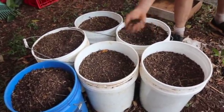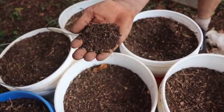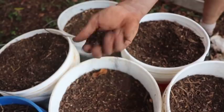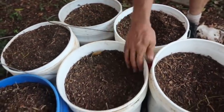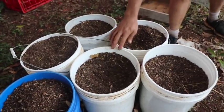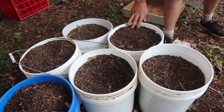This is grade A stuff right here. Lots of tree material. You know, it's really good stuff. It's going to be very good for the bed. So I'm glad that we did that and just let it rot. It's been a lot of trouble to clear it out of there. And I'm burning the big stuff, but a lot of it left huge amounts.